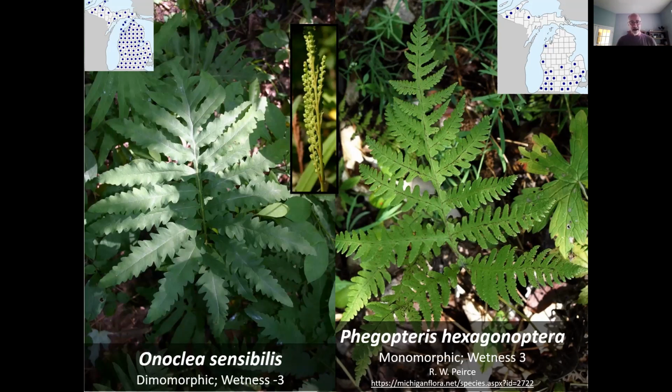One of the things I used to key on, but I find it increasingly unreliable, is that the lowermost leaflets, the pinnules, the leaflet of the leaflet, tend to be deeply dissected, right? You can see there's a cleft that goes way in, whereas the clefts on the lowermost pinnae aren't that deep. That's always true of Onoclea, but I've come across Phegopteris where the cleft wasn't that deep, but they usually are. So that's what I go after.